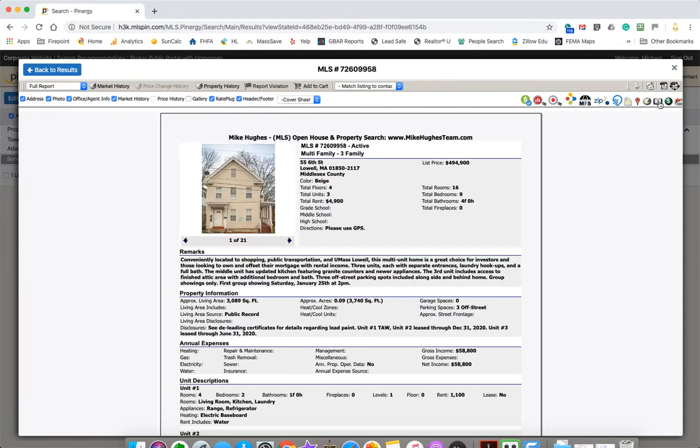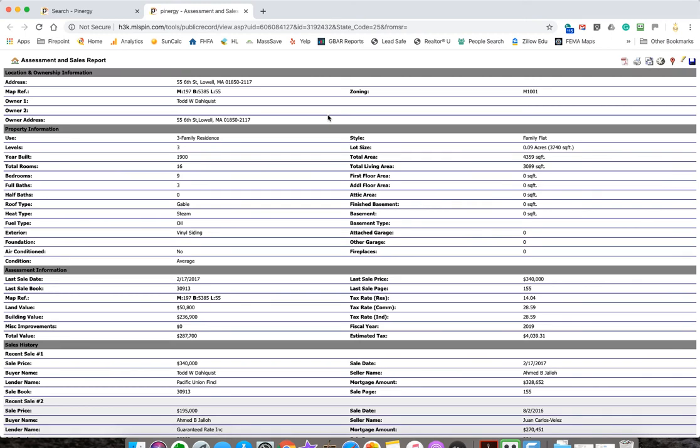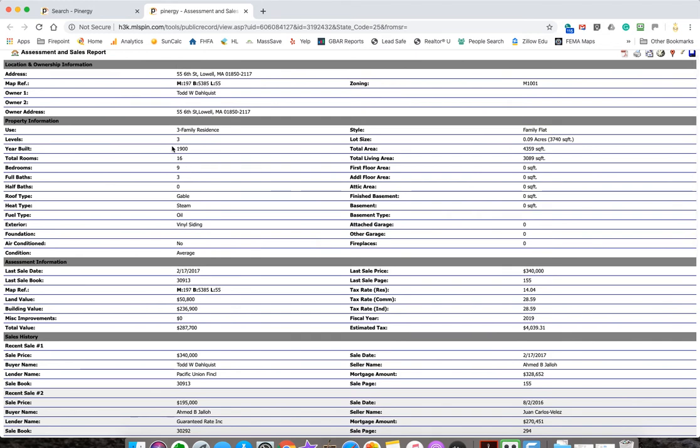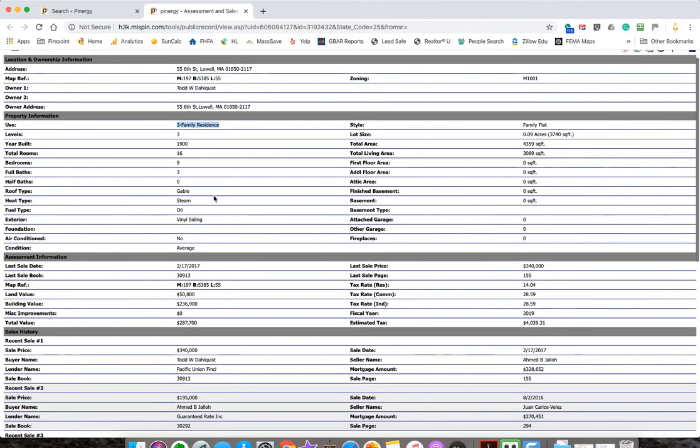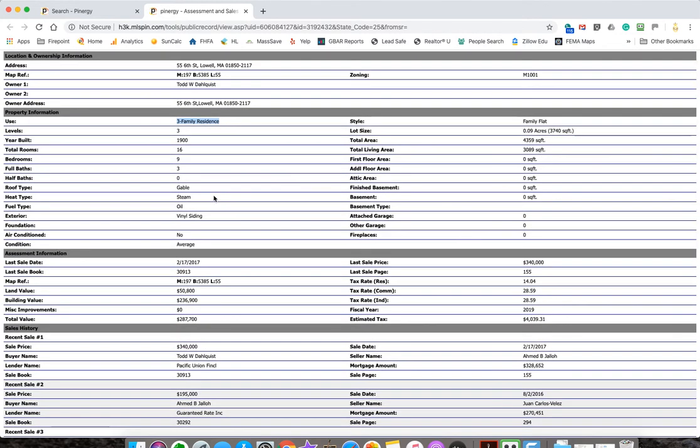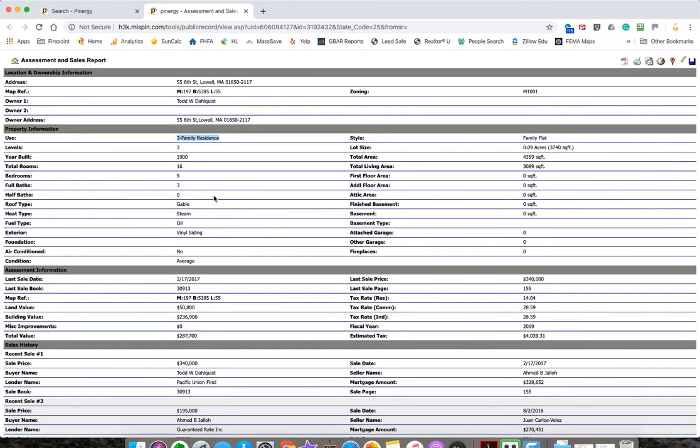Up here, I call this the Warren card. The Warren Group provides all of the MLS public record information, so I'm going to just copy this. Again, this is listed as a 3-family. It may not actually be a 3-family technically, so it's important to do the due diligence on this. We recommend that the agent and the buyer double check this at the town because the assessor information may not always match the building department's information.